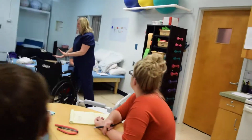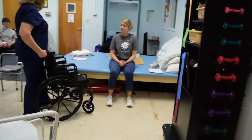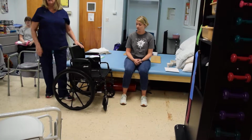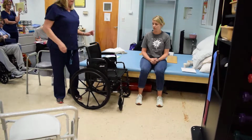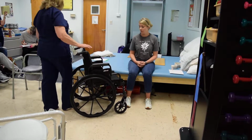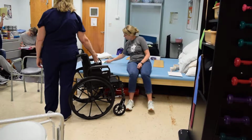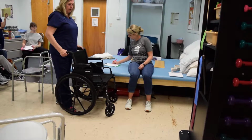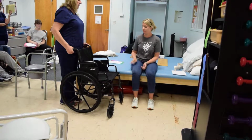So I'm going to set the environment up. There's no water, there's no carpet, there's no furniture. So when I do the transfer, I'm going to angle my chair 30 to 40 degrees in the direction of transfer. That means that the seat faces the person. So if she is sitting in here, her eyes should be looking at where she's transferring to. So we don't do this for this type of transfer. And we don't do this for this type of transfer. But we turn the chair 30 to 40 degrees.